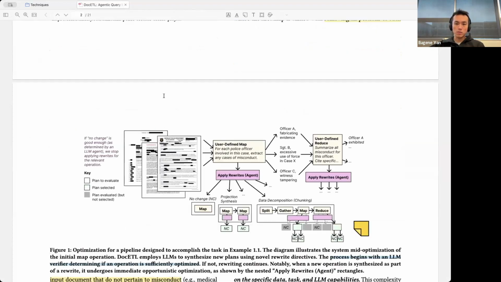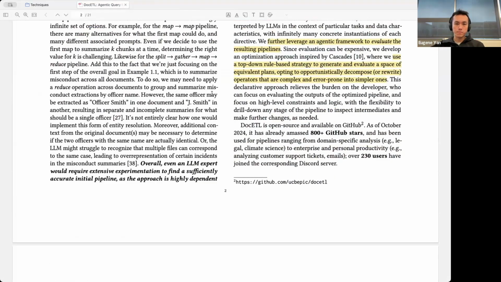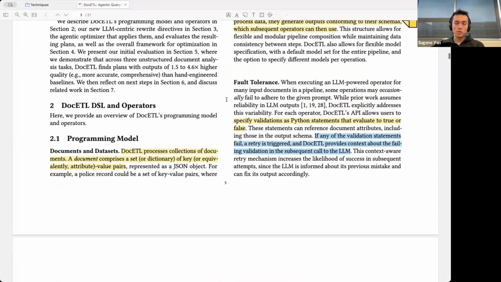There's a lot of intro here, and this very big diagram. I won't go into it right now. I feel like we need some vocabulary first. We need to understand what the pinks mean, what the greens mean, and what all these different bolded words mean. So I'm just going to jump right in. I'm going to skip the programming model. Essentially, it's trying to take database concepts and pandas DataFrame concepts and apply them to shapeless documents.